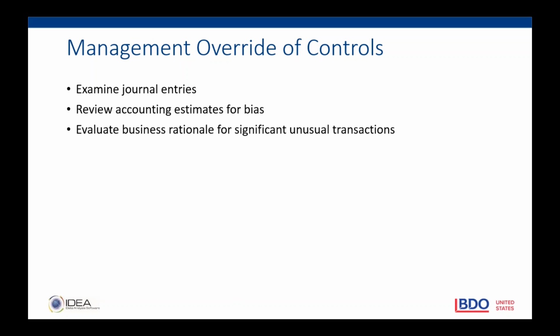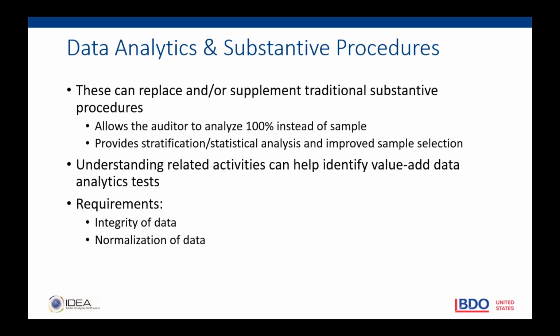So the management override of controls, the ways we could perhaps take a look at that, or to look at journal entries if they're going to try to play with the numbers. Oftentimes they'll do it through the journal entry process, not through the daily transactions. It's much easier to post a journal entry or to alter the results rather than to alter a bunch of documents along the way. And then make sure you're really questioning the business rationale for the significant unusual items. Now, there could be unusual items that happen in there, but make sure there's a good reason for why those are happening.